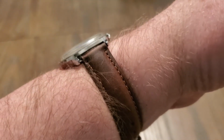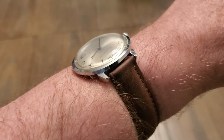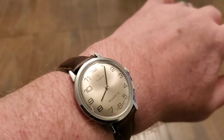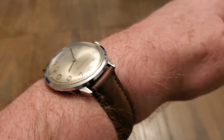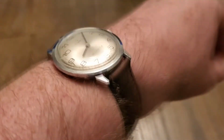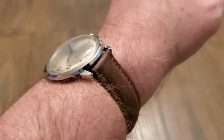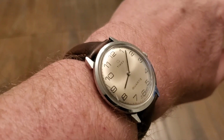A little walk down memory lane. So that's my watch story for today. And the reason I wanted to share it is that it really makes me think. In a store selling very inexpensive watches, or watches that you might find at a garage sale, or at a pawn shop or an antique store, man, polish them up. Put a new battery in it, or find out if it still works. Put a nice band on it. What would you have? There are interesting opportunities to see about that. That's kind of cool. Anyway, that's what I wanted to share.